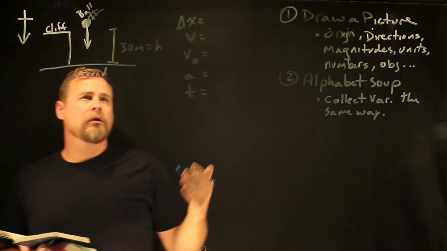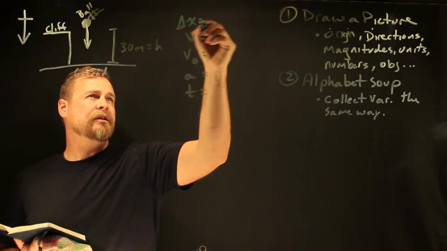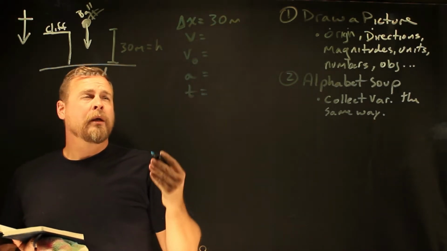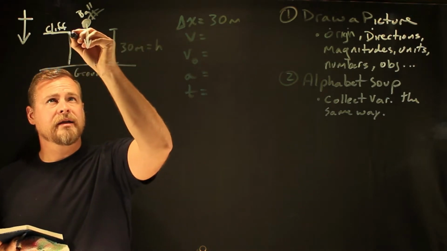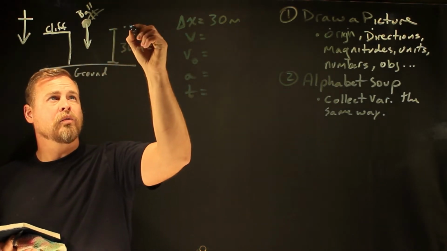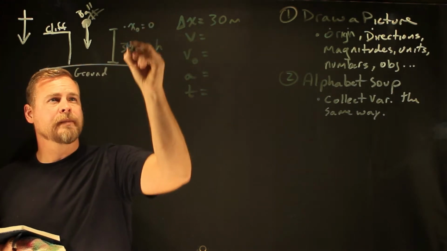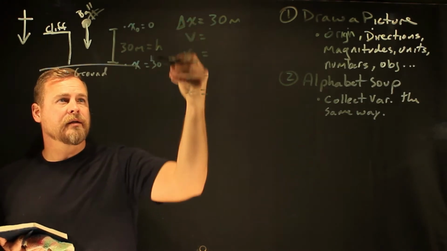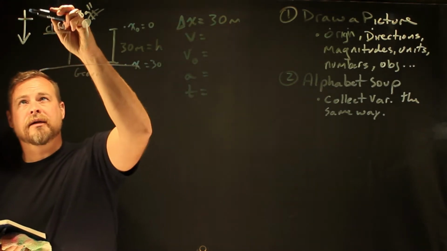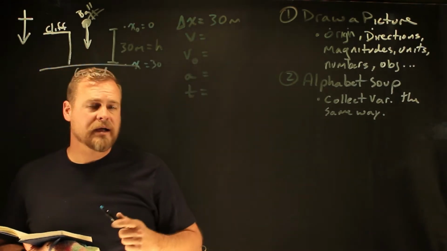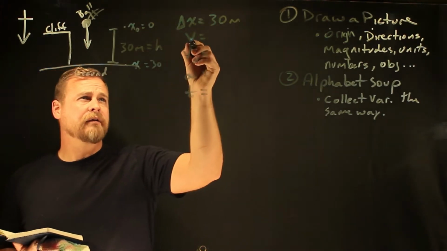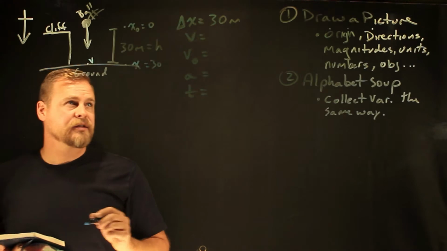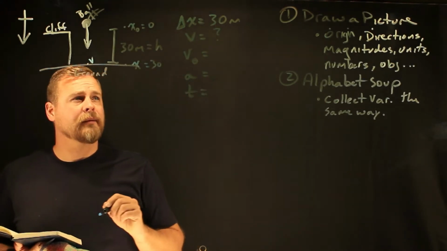So if I'm going to drop a ball off a 30-meter cliff, the change in displacement is going to be 30 meters. Now, is it going to be positive 30 or negative 30? Well, if I set my origin here where x naught is 0 and my final position here where x is 30, then my change in position in line with my reference point is going to be positive. That's important. My final velocity is going to be down here at the ground, the impact velocity. I don't know what that is. That might be what I'm asked to find.